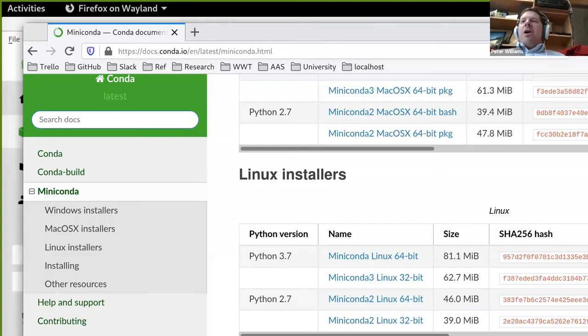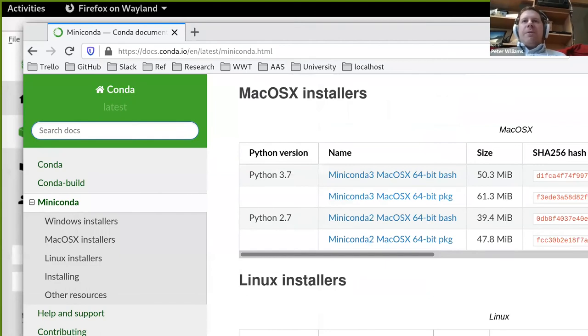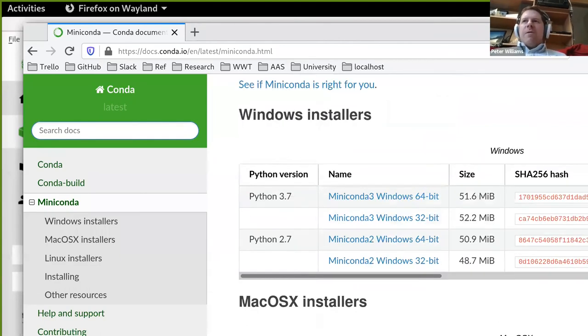To be honest, prepping for this is actually the first time I've used the full-scale Anaconda installer in years. With the Mini-Conda one, I don't need all the R stuff. I don't need Orange, whatever that is. I just like to start with this. And this is also updated frequently, and they've got it for the three operating systems in both Python 2 and Python 3 versions. So it really covers most of your bases right there. That's a very convenient thing.